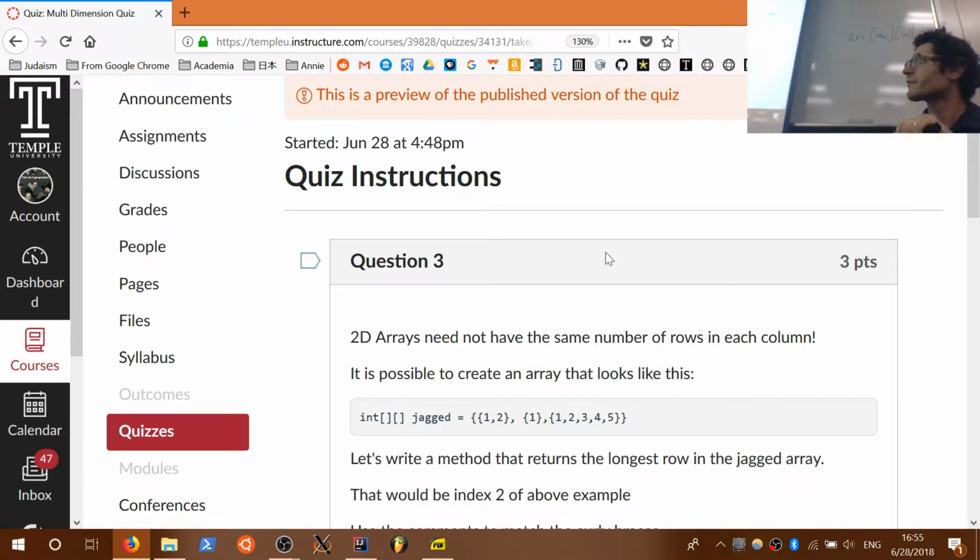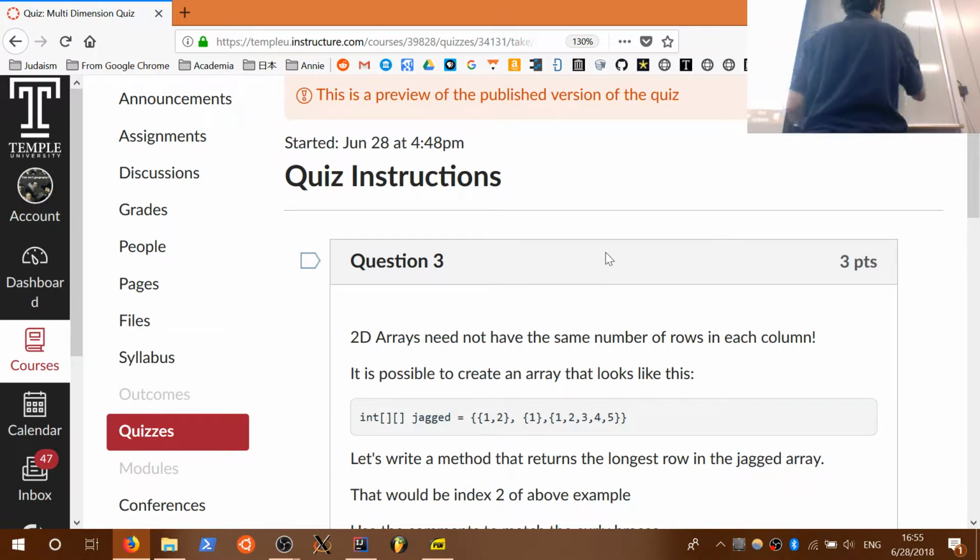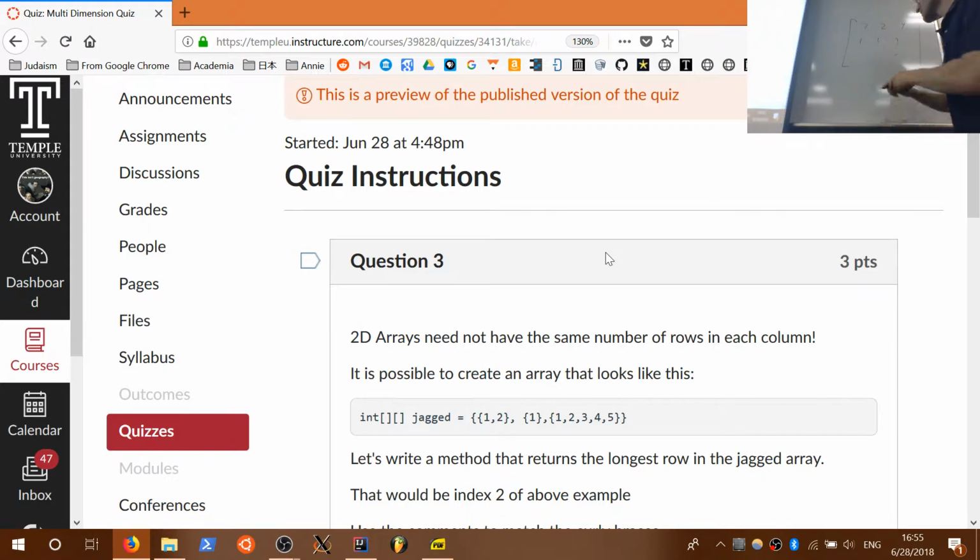So now the last question is actually a lesson for us. 2D arrays, I've been treating them like matrices, but I've been avoiding saying straight out they're matrices because they aren't necessarily. The big thing about a matrix is that they have the same number of rows and the same number in each column, right? The matrices you always see look like this: 7, 2, 4, 1, 1, 1, 9, 3, 6. But you never ever see a matrix that looks like this.